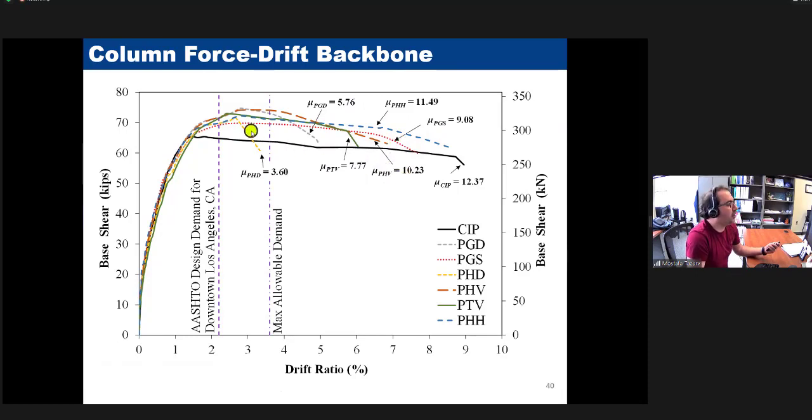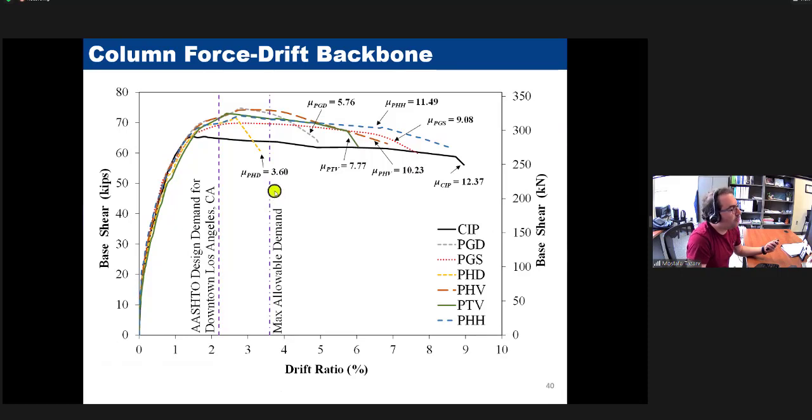The other effect of the coupler is all of the precast columns had higher forces than the CIP, 10 to 15%, not much, but some. And that one is again because of the lateral strength or stiffness of the coupler when you put them in the column. And here is the PhD column, the one by Dextra.